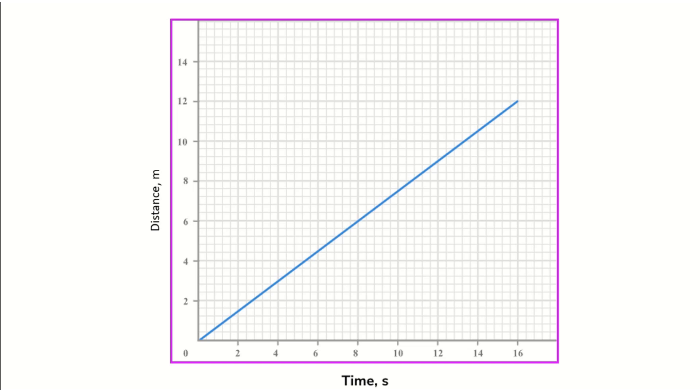In a previous lesson, you've learned that if we've got a distance time graph with a straight line, then it's got a constant speed. And that's indicated by the straight line and the fact that it's got a constant gradient. Now, if this was a speed time graph, then our question is, what can we learn from the graph about the motion of the body that we're looking at here? And that's what we're going to discuss today.